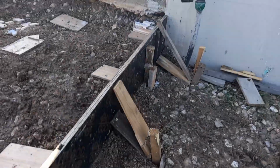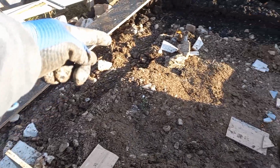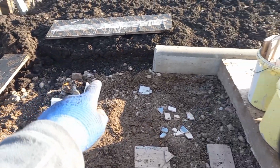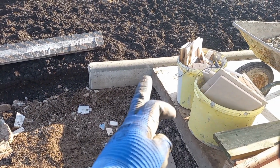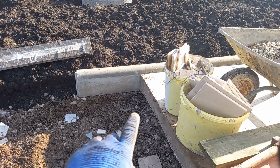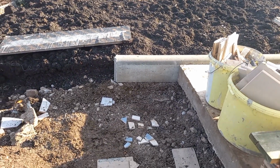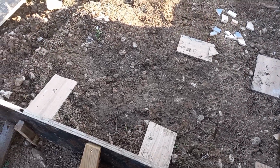It won't move. And now what I'm trying to do is measure and level a piece here, this piece of shuttering. Those are all scrap pieces which we gathered from house building projects around the village, and then I'll have to do another one here, but first I'll have to remove this 40 kilo concrete paver so I can do the shuttering. Then I'll have to cut that in half so it can finish here, and after the concrete is set, after we pour that maybe next week after the holidays, I'll do another paver here at the lower level. So it will be a step here as well. And that's the task I'll try to accomplish today.